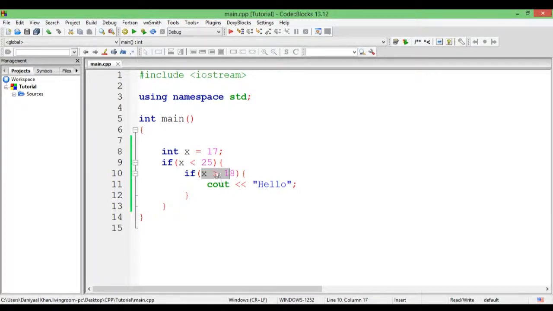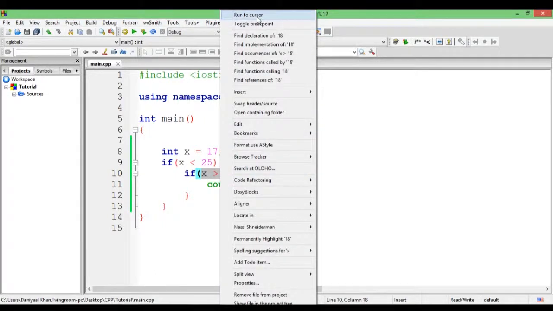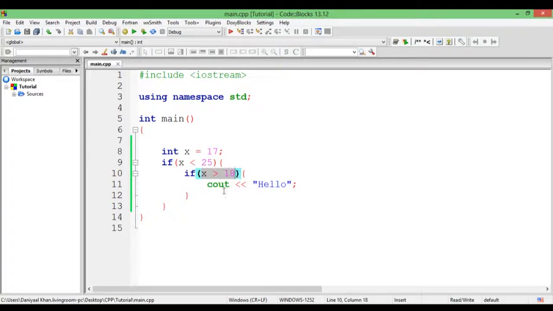What I can do is I'm just going to copy this x is greater than 18 real quickly. I'll just press Control C, or rather Control X will do just fine. I'll remove this if statement, and in here I can say if x is less than 25, and you use 2 ands, which is shift and 7 twice, and then just paste in the other one.